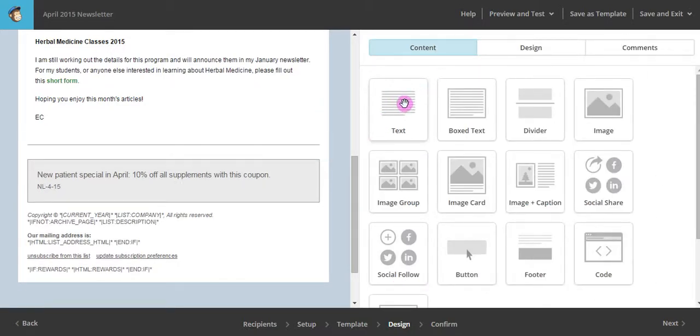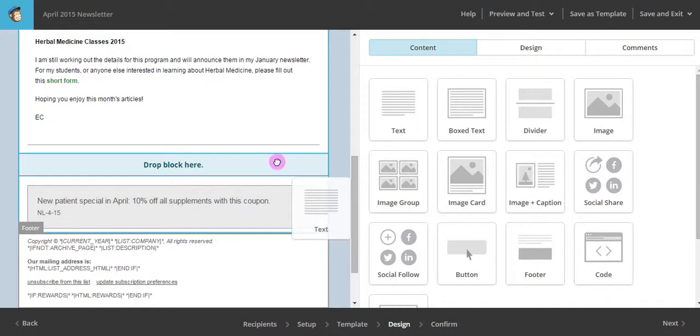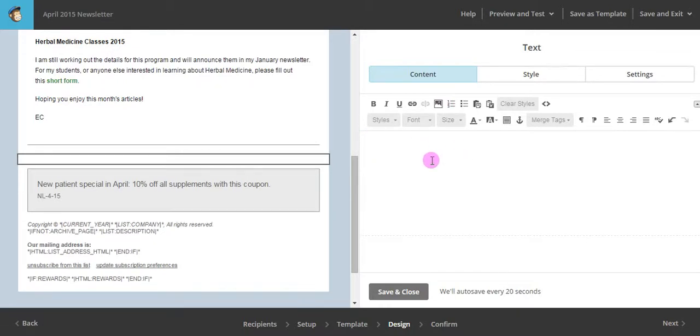And now I'm going to hover here. I'm in content still. I'm going to pick up text. And I'm going to bring this text right over here under the divider, and I'm going to drop it there. And now while you're on this screen, well, first let's delete this out because we don't need that. And then you're going to see these two little greater than, less than signals. This is going to allow you to paste the code. And you received this code as a file in your newsletter. So I'm going to click on that. And it's going to now have this little screen right here, which allows me to paste in code.